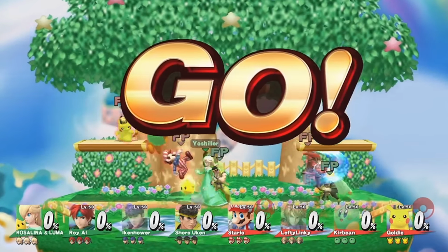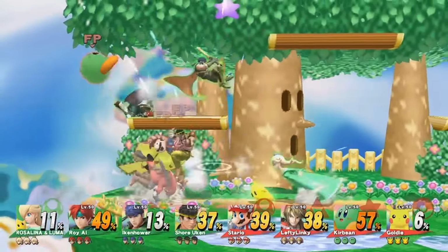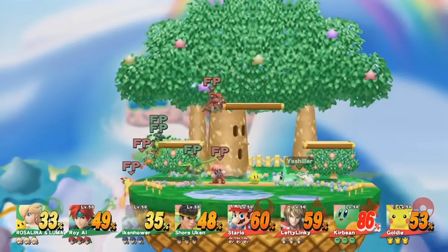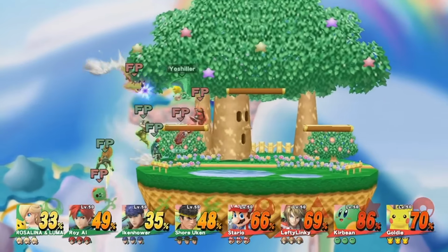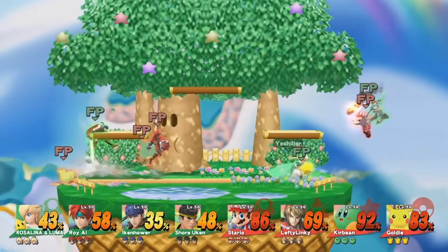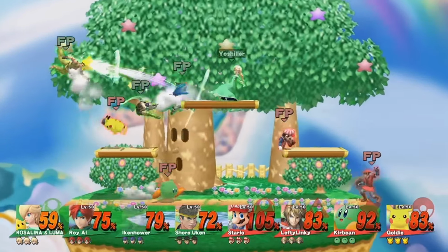I don't think I have done an 8-player battle here. Have I? I don't think so. So this should be interesting. Oh, and Team Attack is off if you guys couldn't tell. Anyway, as for my characters, I'm playing as Rosalina right now. In later matches, I'll cycle through my mains. So I'll become Little Mac next time, and then I'll be Lucario, and then Yoshi, and so on. I'll go in that cycle. I just figured I may as well start as Rosalina right now.